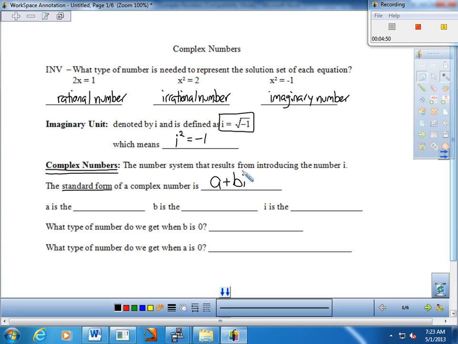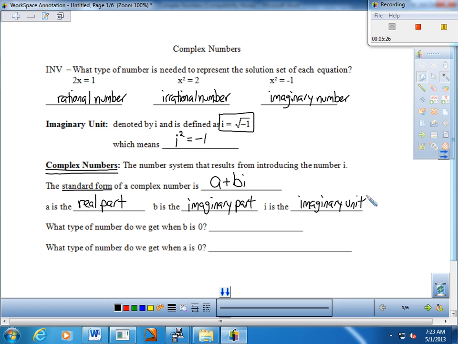And so if you remember correctly, the a part of this complex number is the real part of it. Let's jot that in there, of course. The b, of course, represents sort of the imaginary part. And i, of course, would be the imaginary unit. All right, very good.